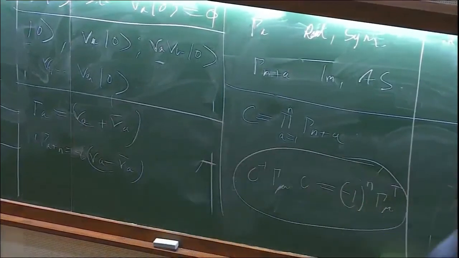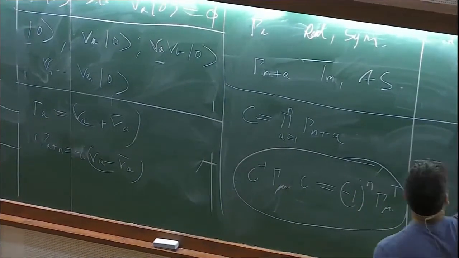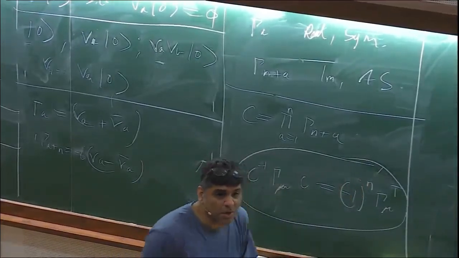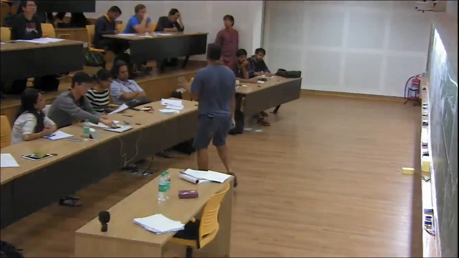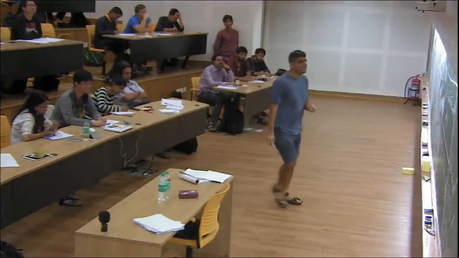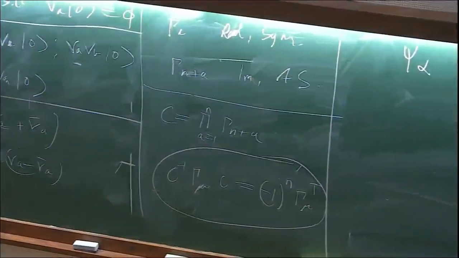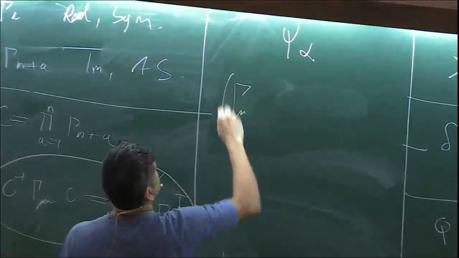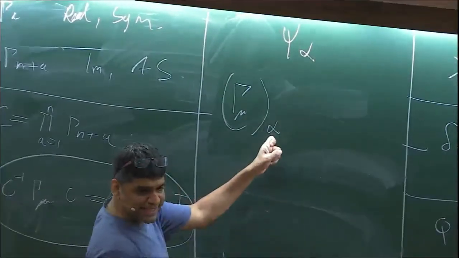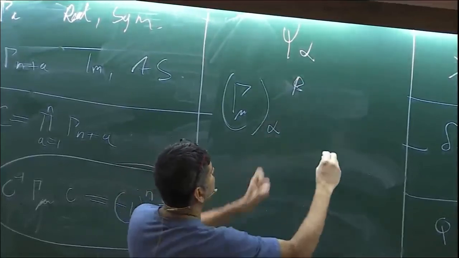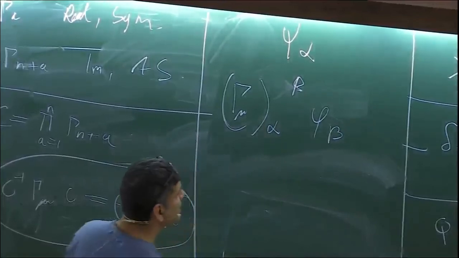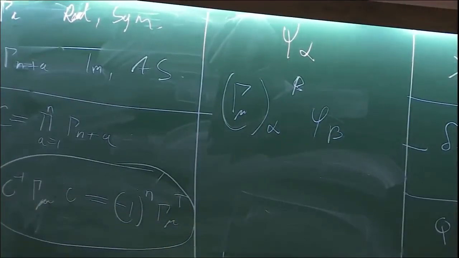I'll say one last thing and I'll stop. In this whole discussion, it's very important to keep track of index structure. Okay? So my conventions will always be that spinors transform with a lower index. Gammas are objects that act on spinors. So they will transform with the first index lower and the second index upper. So that you can multiply gamma with psi, for instance.